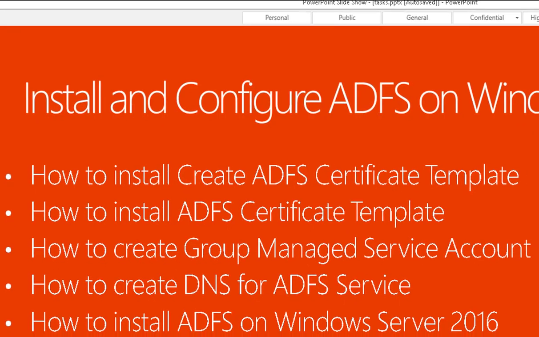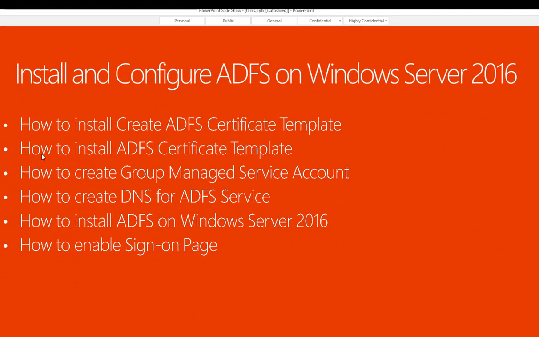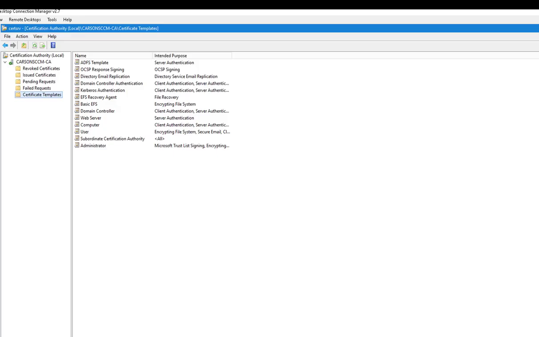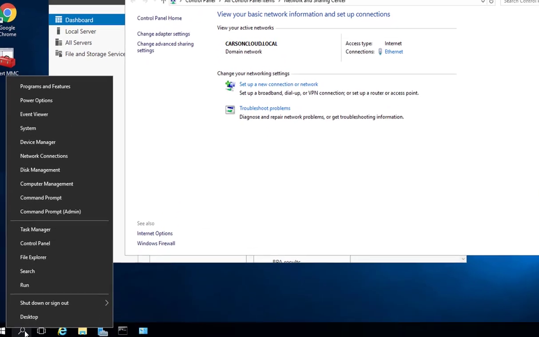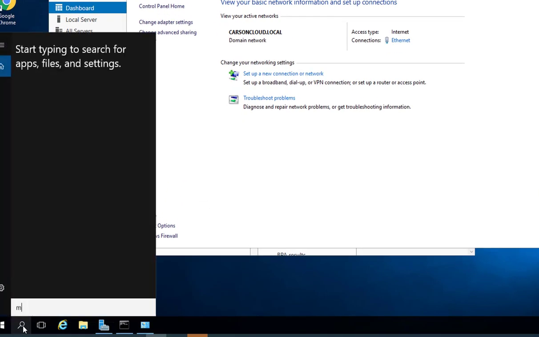All right, so now let's look at step 2, how to install ADFS certificate template. So I need to go to my ADFS server where I'm going to install ADFS. And here it is. I want to open up MMC. Let's do a search.